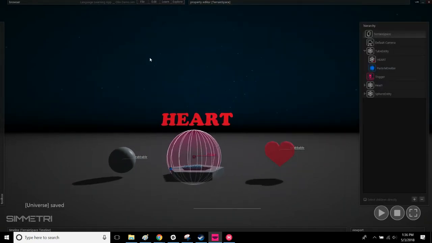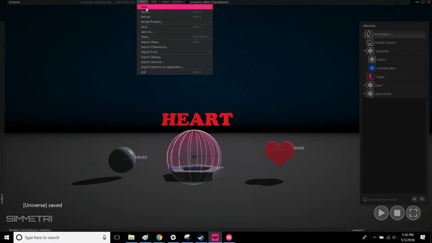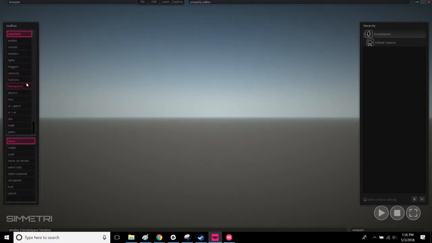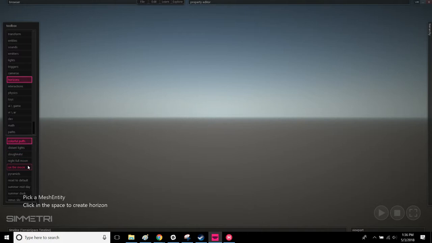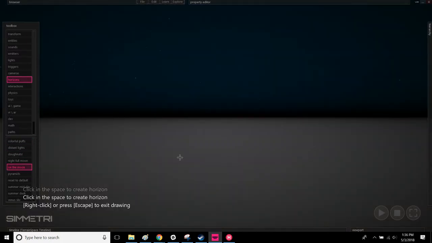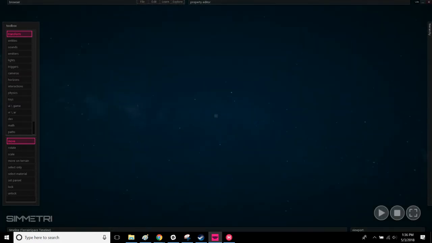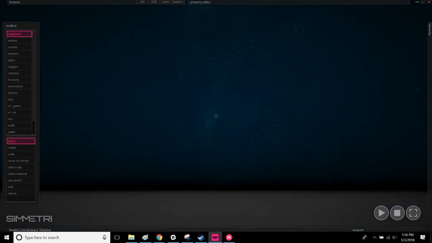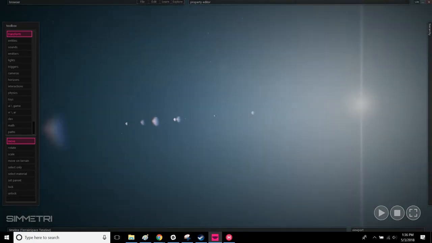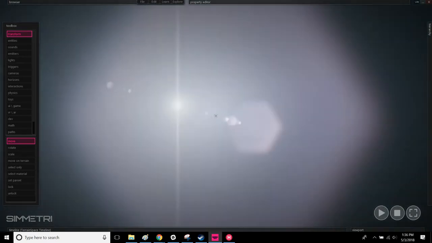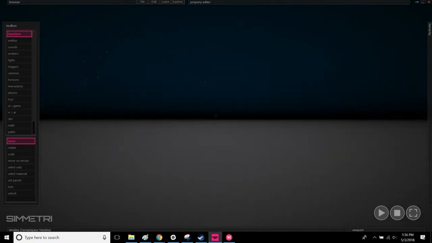I'm going to save it, and then I'm going to hit File, New. All right, here we go. So first off, let's go to the moon. We're going to click on Horizons, and we're going to hit On the Moon. It takes a quick second to get everything in place. There's this rich, accurate Milky Way galaxy star map that loads in, and it's pretty beautiful. And then you've got your Earth and the sun here.